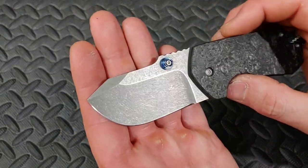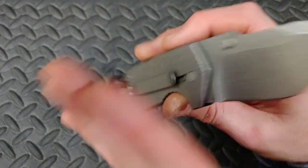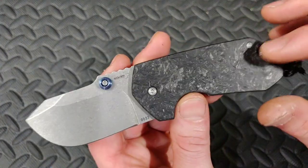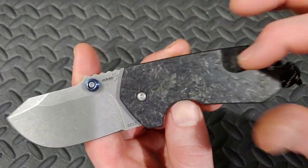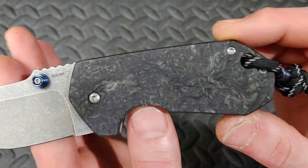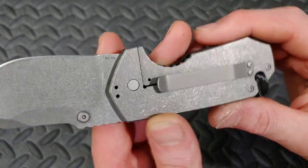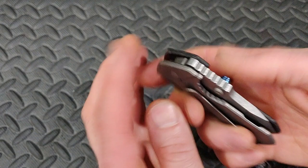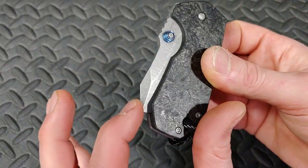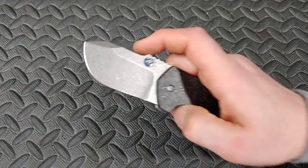Love the stone washing on this thing. The stone washing is very beautiful. The full tie version probably looks really good, especially if you had blue hardware to match the thumb stud. Let's talk about the hardware. We have T8s all the way around, aside from the clip. So not that big of a deal. And let's talk about the detent strength really quick, because I didn't talk about it. Very clicky detent, but perfect for the thumb flick.